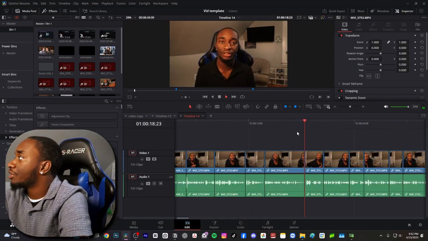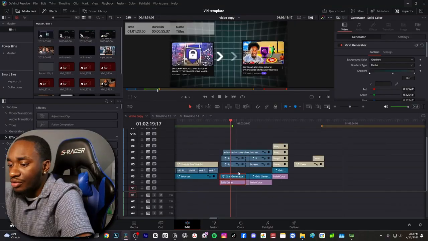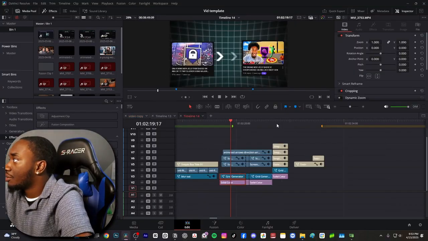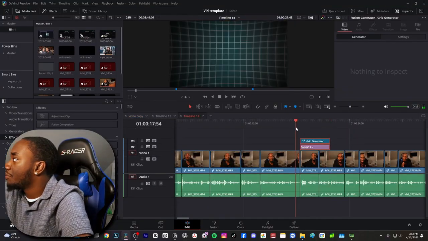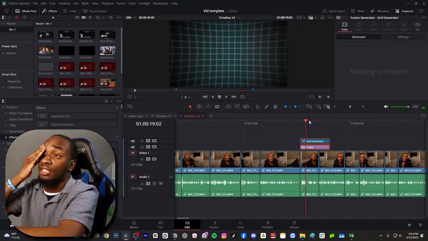So for each point, I'm gonna go ahead and grab one of my templates with the graphs. Here it is right here. So I'm gonna go copy this. I'm gonna paste it on this side, and basically it'll be like for point number 1, boom. You know what I'm saying? I have the graph and the visual that I want.